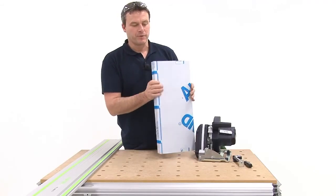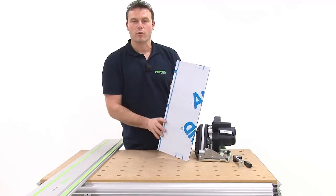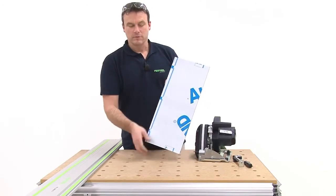Once the entire part has been completed, it's installed in place. Then you remove the protective foil and the workpiece is ready.